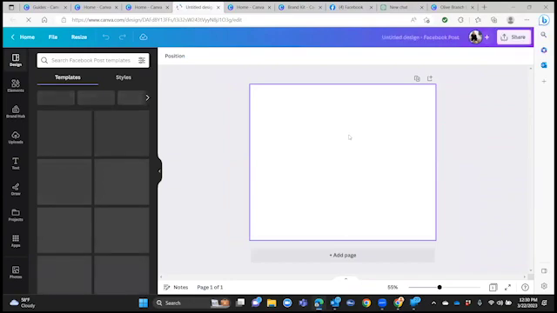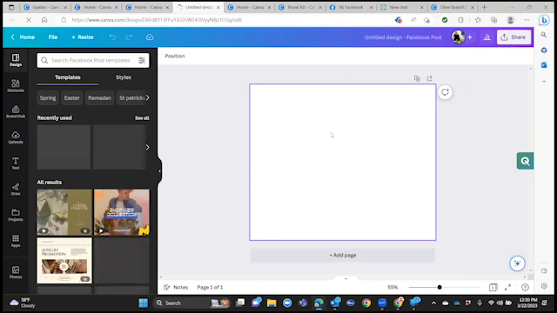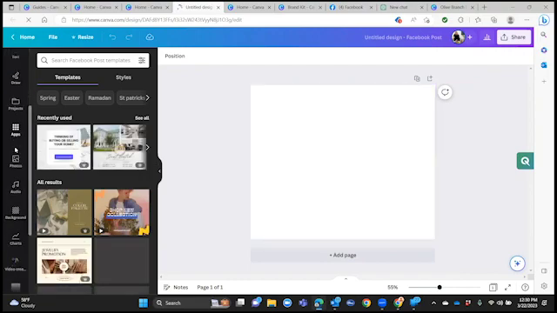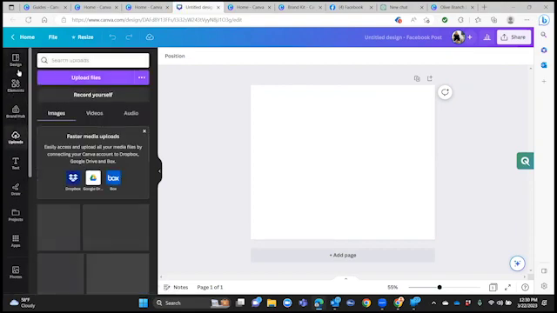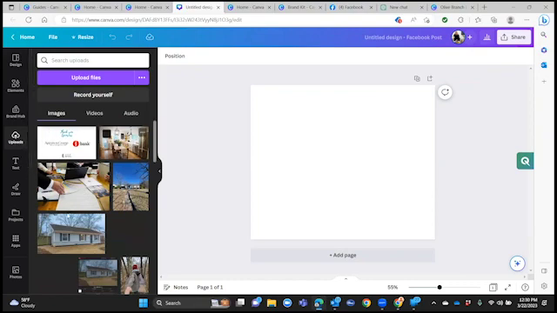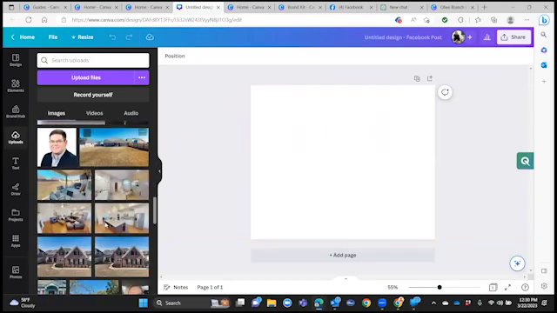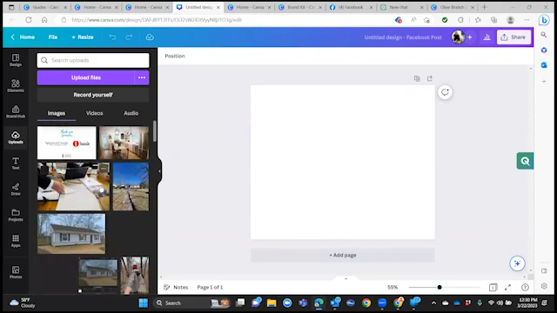Now you may already have a picture that you want to use, and I'll show you how to upload that. Right here, uploads is under design, elements, brand hub, upload. So if you already have an image that you know you would want to use, you can hit upload. It will show you all the stuff that you have previously uploaded. All my history of uploads is in here. Sometimes I treat this like the downloads folder. If it's something that I want to see again, I'll upload it one more time to have it at the top so I can see it.